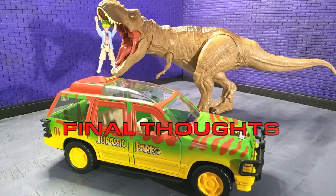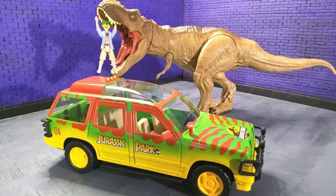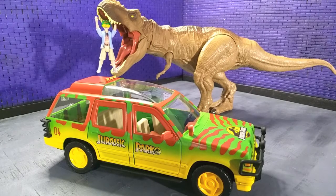So my final thoughts on the Jurassic World Legacy Collection Tyrannosaurus Rex Escape Pack is that it is a super fun set, pretty well done. I mean, again, provided the price point and what you're getting, like, it's all excellent. I definitely recommend it, and thankfully I've seen this everywhere on shelves. It is a Target exclusive.